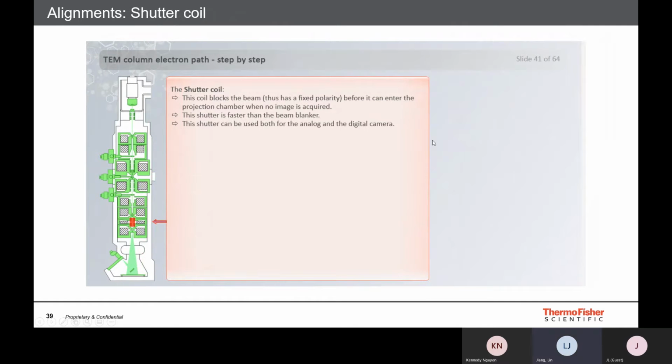We have a shutter coil below the intermediate lens. This coil blocks the beam before it can enter the projection chamber when no image is required. The shutter coil is faster than the beam breaker. The shutter is designed for protecting your camera.